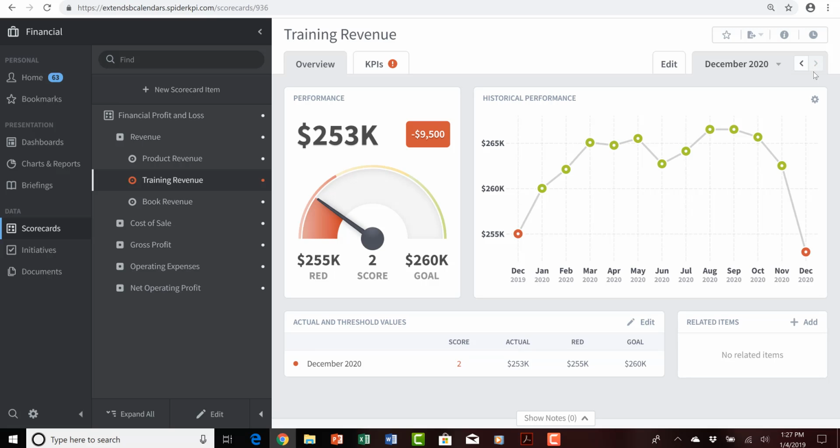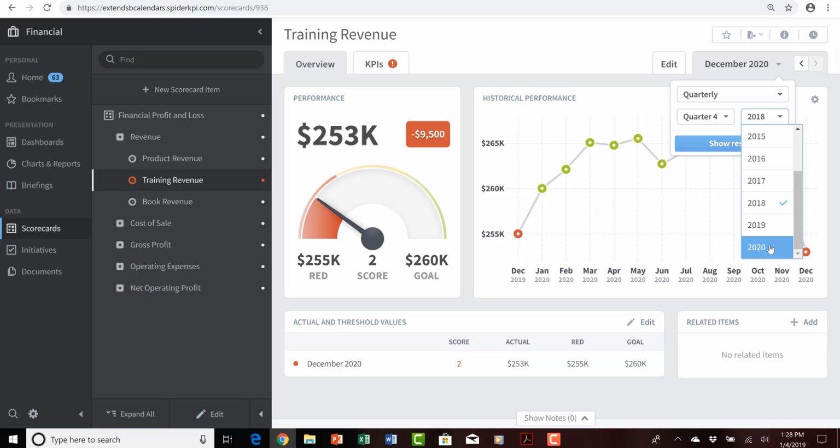That is a direct indication that my calendar within the Scoreboard system is unaware of any time period after December of 2020. If I try to change the calendar period I'm looking at to be quarterly and look for any opportunity to provide values for 2021, I similarly do not have any opportunity to do so.